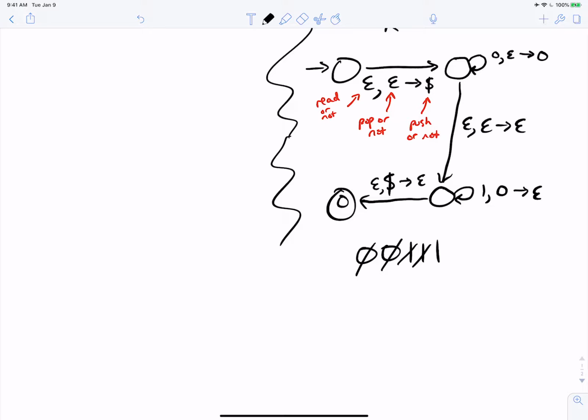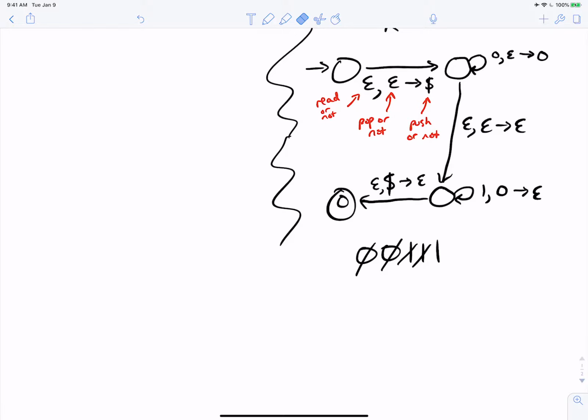Between the pop and push, should there be a comma? There should always be a comma. Between... Oh, no. This is just the notation that Sipser uses. Some other authors put commas between all three. So this is just the one that I'm used to and what Sipser does. Any other questions?